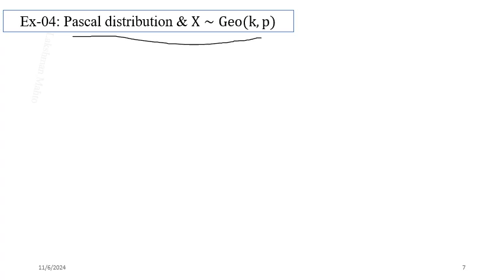So what is the possible value of x here? What is the minimum value of x? If I am saying that you have to perform Bernoulli trials till the kth success, then what is the minimum value of x? In the geometric case, I had told that the minimum value of x is 1, as you are counting the number of trials till first success. Here you are counting the number of trials till the kth success. The minimum value is k. If you are very lucky, you perform the first 5 tosses, and each toss gives a head, then in total you get 5 heads, if k equals 5. If you are not lucky, then you have to keep on trying. So the minimum value of x would be k, and it will progress k, k plus 1, k plus 2, k plus 3, like that.